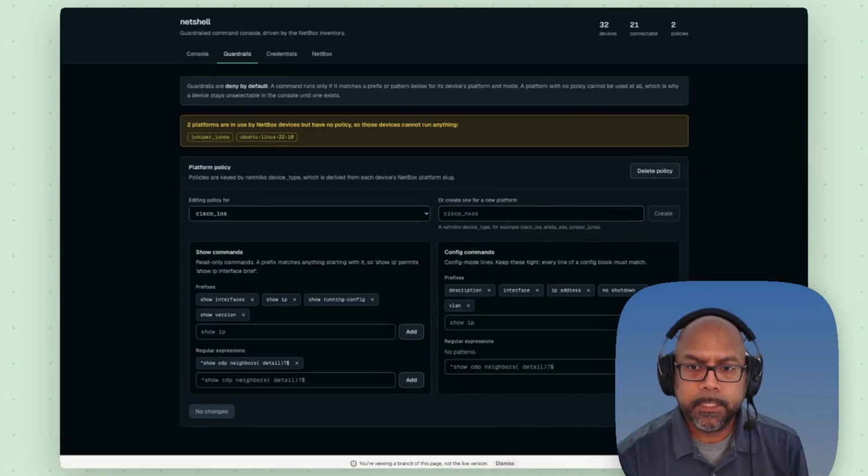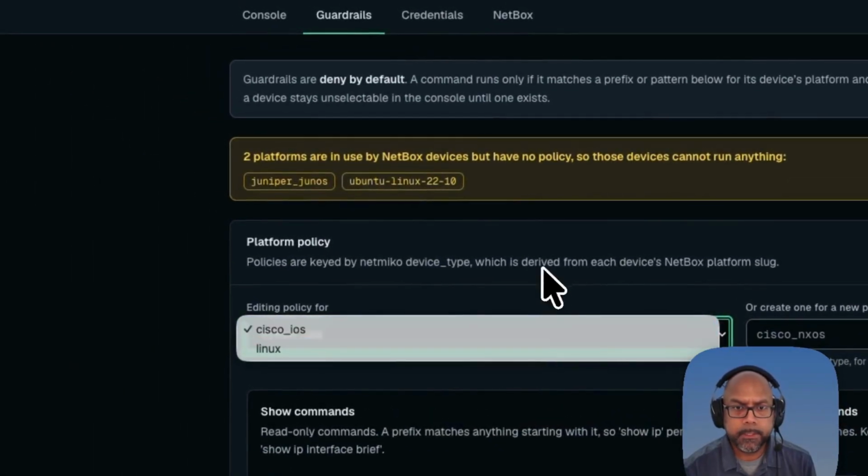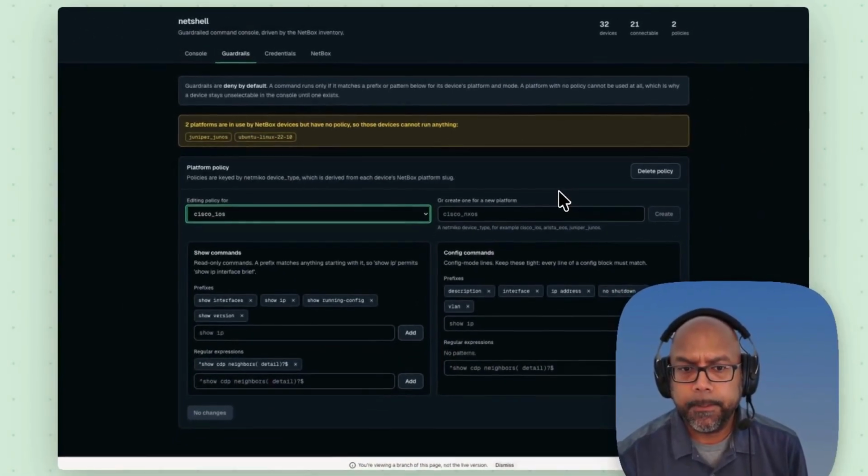And the same on the right-hand side, for example, interface, description, IP address, no shutdown on VLAN. These are command syntax you can use. Or we can add more and more and also do some regex pattern matching as well. For each IOS, Linux, Juniper, name it, you can actually configure that.